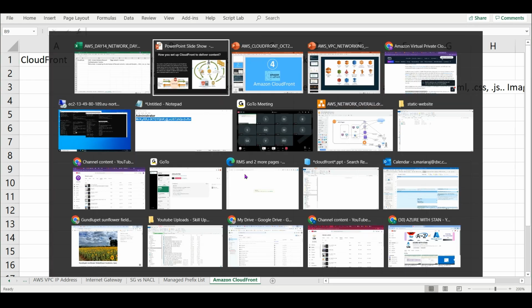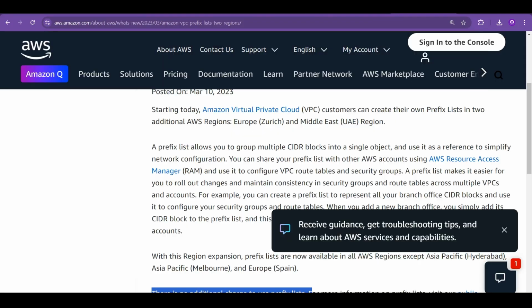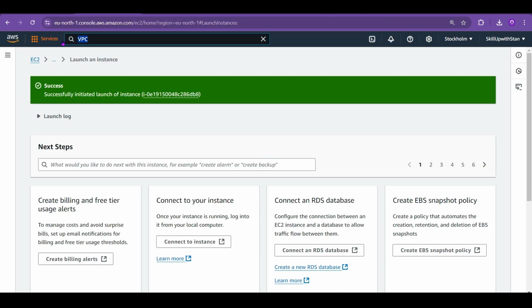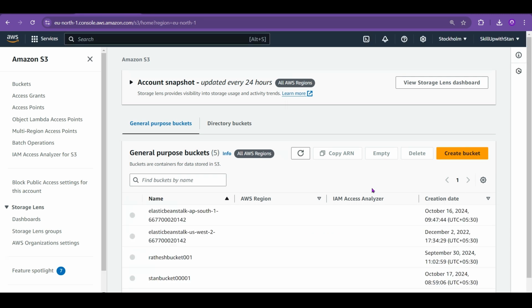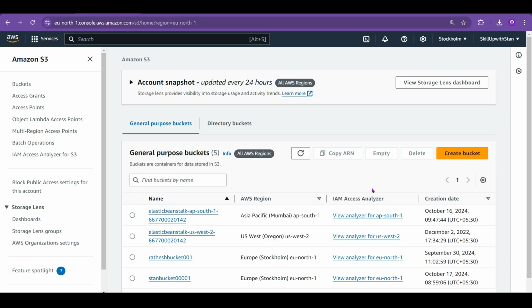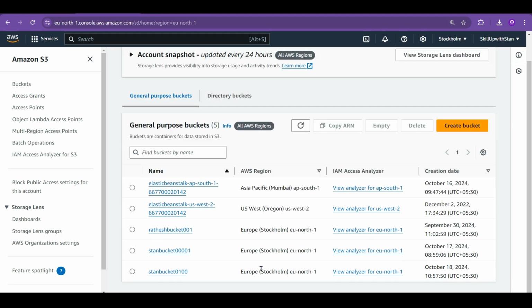So I'll show you a quick demo. Let us go to the console here. I will create an S3 bucket, and you can even do the same on your server. We did a lab a couple of days back, right? We created two servers, and then we created an elastic load balancer, and we started seeing the traffic going to different systems. That can also be used, or else, we have a lot of buckets here. Let's say I'm using the bucket that I created the other day.